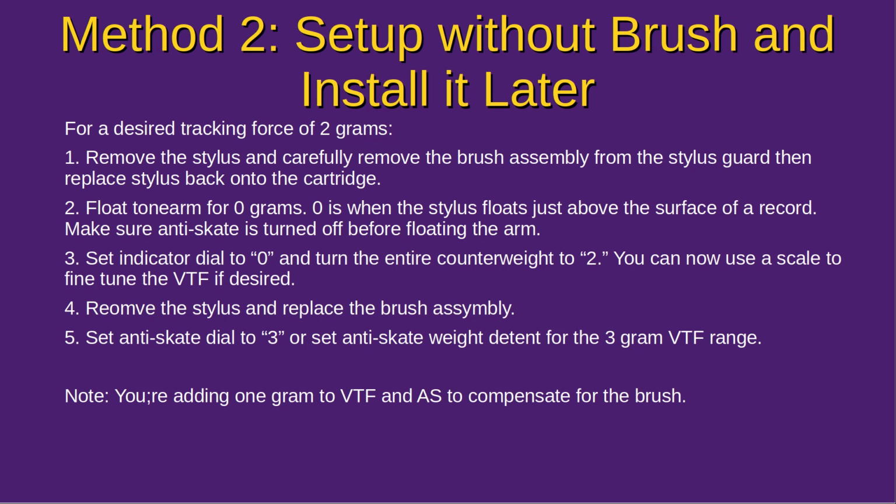Just be careful, don't break the stylus, especially if it's one of those very expensive ones. Once again, we will balance the tone arm following the same procedure. No anti-skate. You want to make sure that the cartridge is aligned properly first and it's not going to move in the head shell. And you just hold the cartridge in your hand and hold the counterweight in the other, turning it carefully until it just floats above the surface of a record.